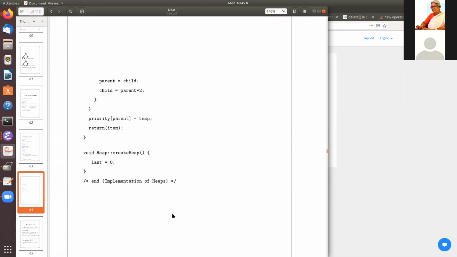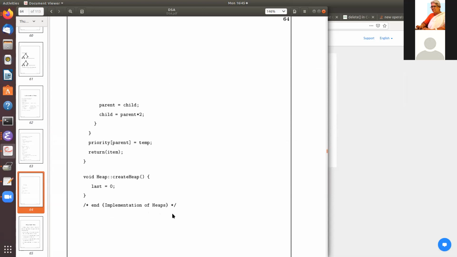Okay, so this is essentially a very, very simple implementation of heaps, but there's one major drawback of heaps.